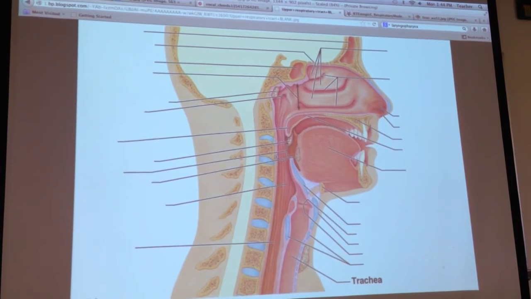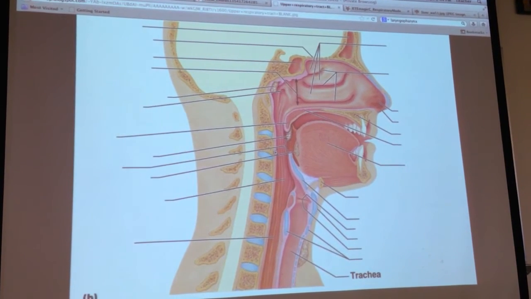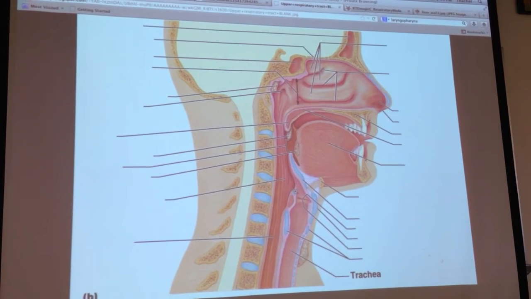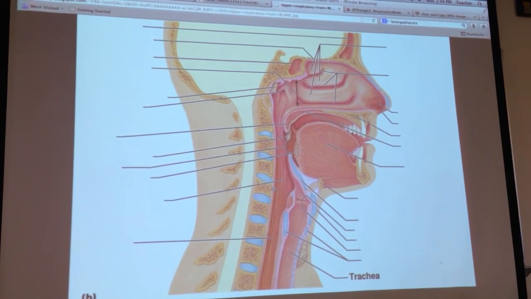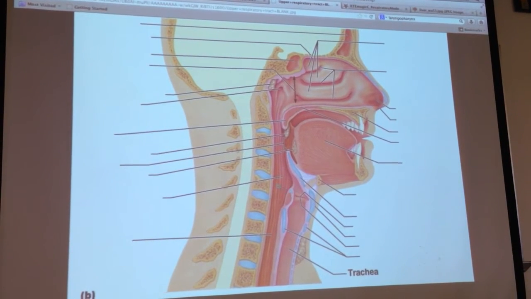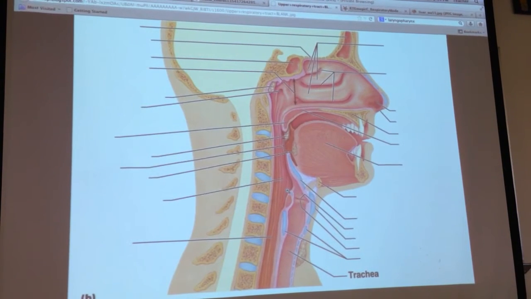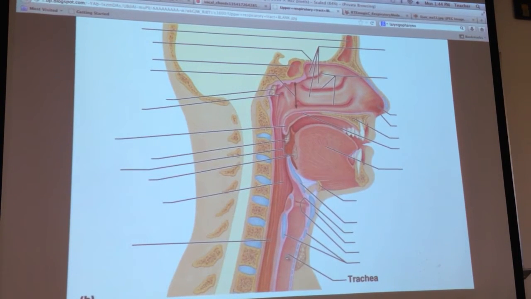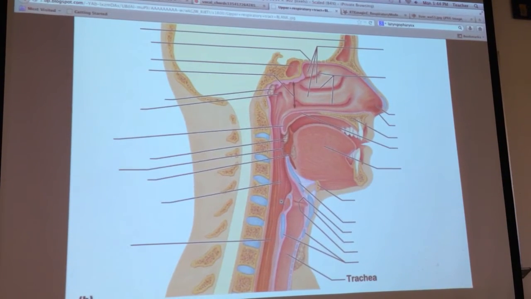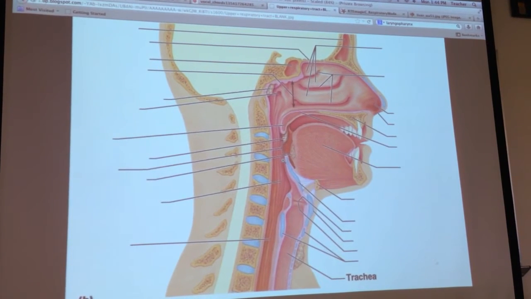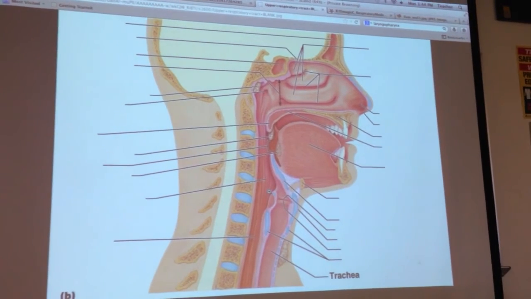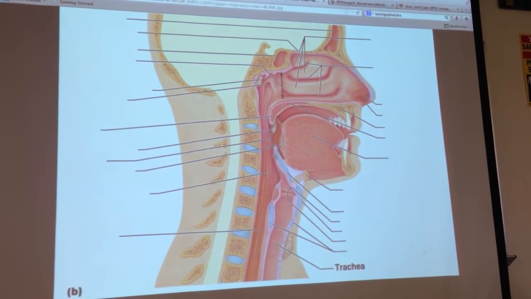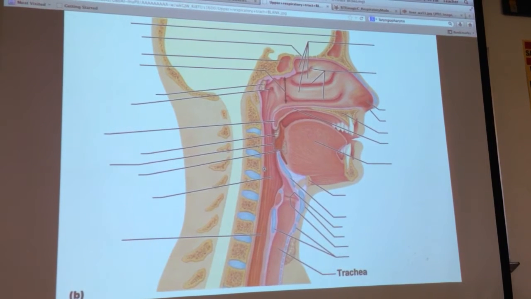Alright, next we have the laryngopharynx. That's going to be the area from the oropharynx down to where it splits into two tubes. Now, this area is basically the area posterior to what we're now going to be discussing as the respiratory tract. The respiratory tract sits anterior to the esophagus, so there's some overlaps with the laryngopharynx, which I just said is this is the bottom border again, this is the top border here, and the larynx, hence the name laryngopharynx.